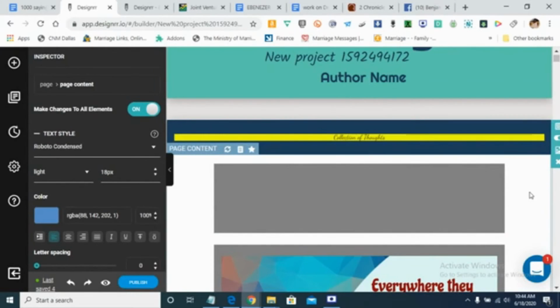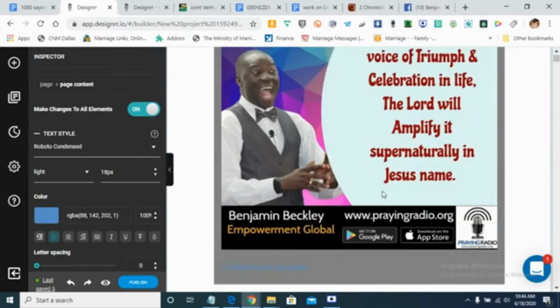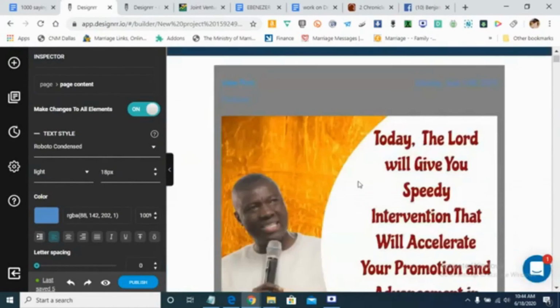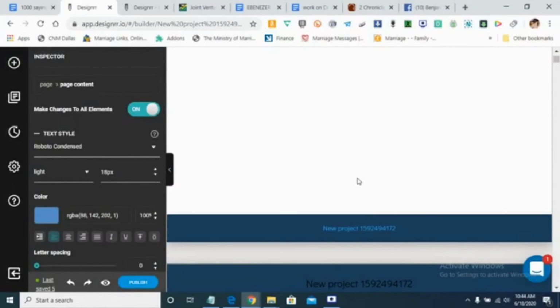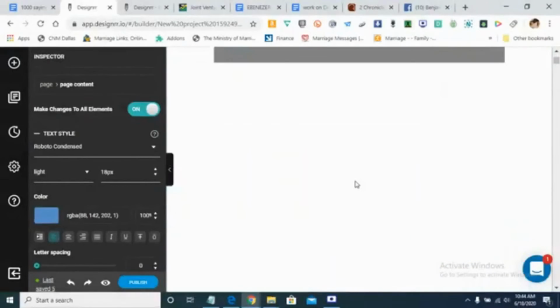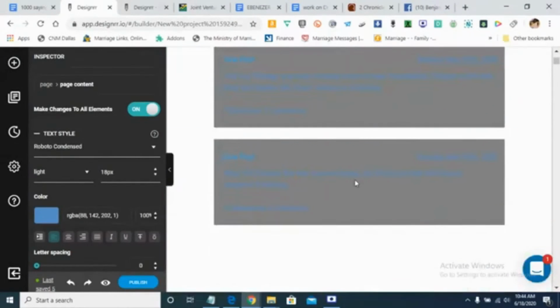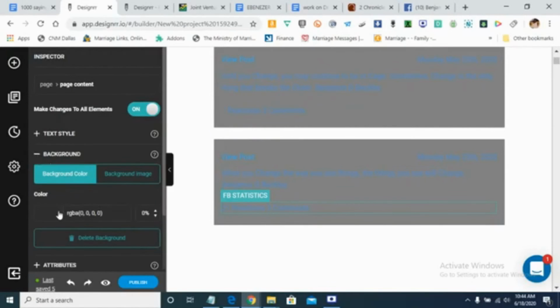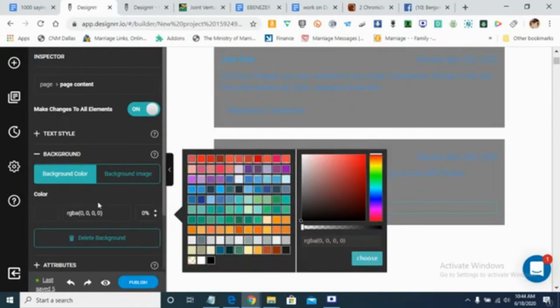So here is where you can do all the editing on the project that you have. It will bring in all of the posts like I showed you earlier. So you see, all of them are there. If I have like 100 of that, I can definitely just turn them. Like you see, this ash is the background. You can change the background color because of the template we chose. That template is what comes with it. So you can come here on that background and just change the background color to whatever you want.